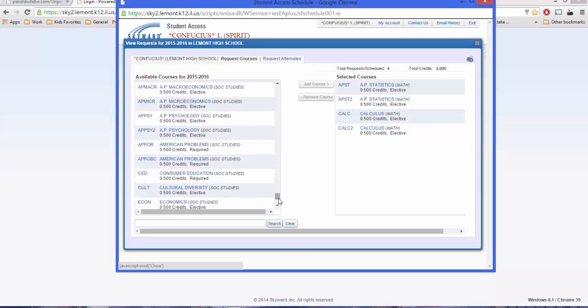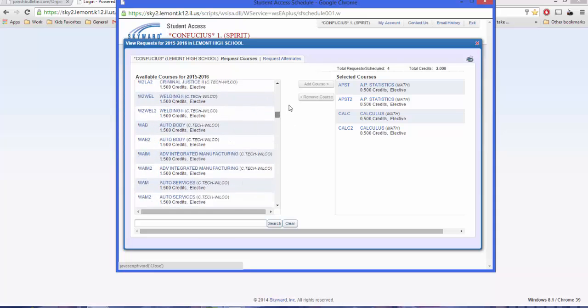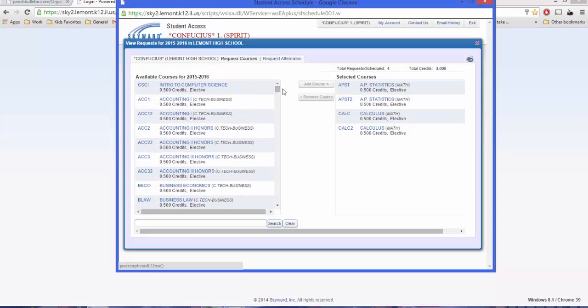Now, we know that some of you have unique circumstances, whether you're looking to graduate early, whether you are super advanced in math or science, or whether you are a transfer student that missed out on a freshman or a sophomore requirement. We know that there are some courses that you might need or want that aren't on your list. Don't panic. When you finish doing your course requests, you are going to meet with your counselor and have a one-on-one conversation about the courses that you need for next year, and your counselor is going to double check that the courses that you've put into Skyward match up with what you need in order to graduate or to move on to your next step in education.